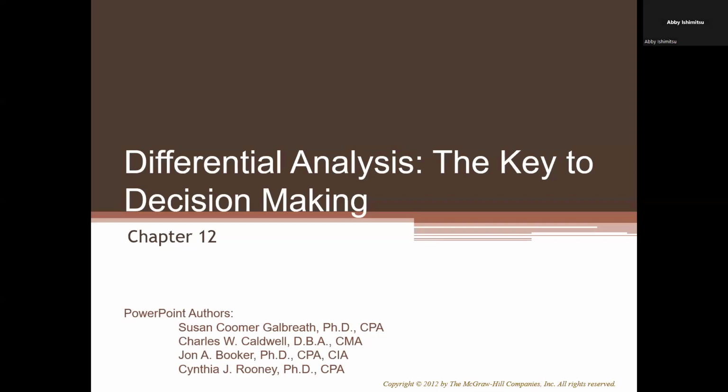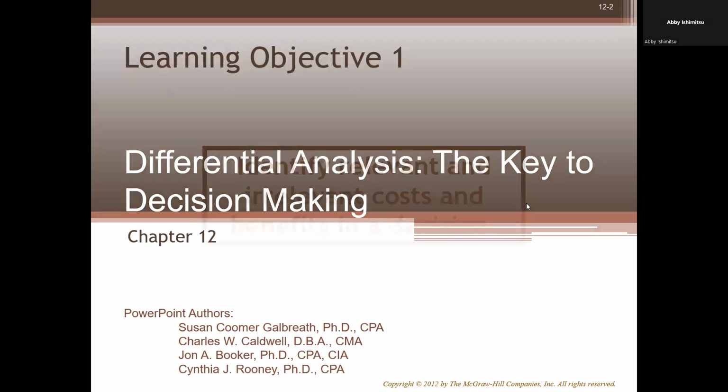All right. Okay, so what I ask everybody to do on chapter 12 is it is the most interesting and the most challenging chapter in the book. And some of the concepts seem easy, but then when you go to apply them to homework or other examples, you feel lost because they are a little different. And it's all about decision making, lots and lots of decision making in different scenarios.